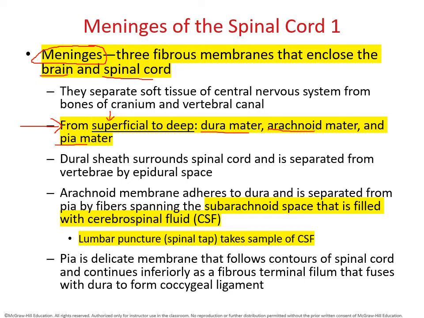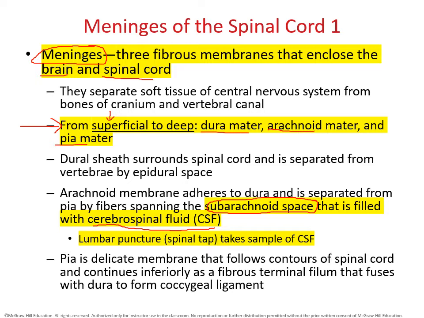Now, usually the dura mater and the arachnoid matter are pretty much together, they'll adhere to each other, but then there tends to be a little bit of space between the arachnoid matter and the pia matter, and we like to call that the subarachnoid space. And this space is going to be important because we're going to fill it with cerebral spinal fluid, and the cerebral spinal fluid will be a lubricating aspect for the central nervous system, and it will basically help keep the tissue of both the brain and the spinal cord afloat as it's being surrounded by its bony coverage.